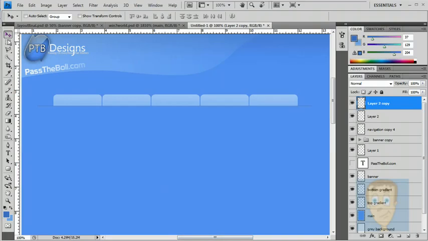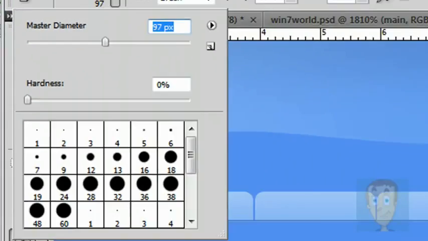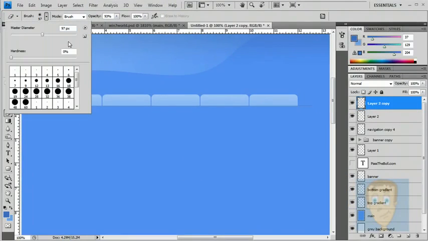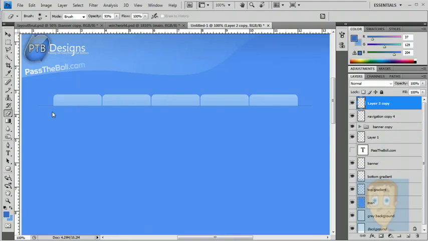So what you want to do to make it look a bit more flush, though, is take the eraser tool. Let's do around 100 pixels, that should be good, and set the hardness to 0. We'll go to the edge. Make sure you combine both the layers by selecting both of them and hitting Control E. And then you take the eraser tool and you just erase slightly on the edge to make it look sharp.